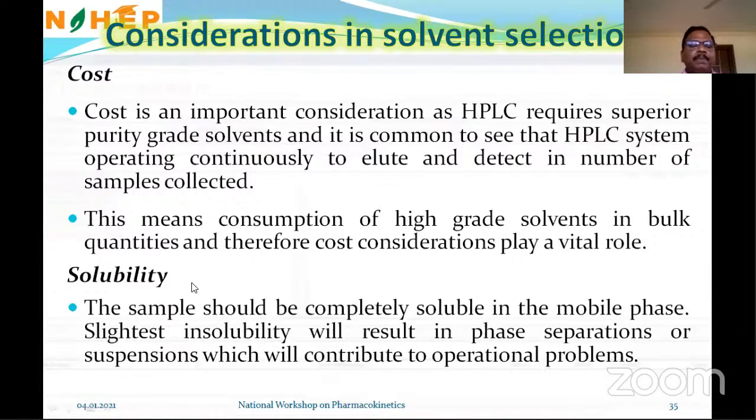Then solubility. The sample should be completely soluble in the mobile phase, and the slightest insolubility will result in phase separations or suspensions, which will contribute to operational problems. Phase separation means normally the mobile phase and stationary phase are closely associated, and whatever constituents are present in the samples should interact with both mobile and stationary phase. If they are suspended particles, they cannot interact with the mobile phase or stationary phase. They are separated. They remain in the mobile phase as a separate phase. So the solubility of the compounds we have to check before analyzing.